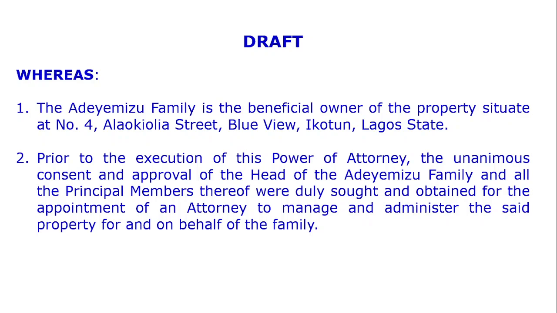So that nobody will stand up years later to say the family head did not consent to the grant of the authority. You can just look at the recital. Recital is to clear ambiguity. And of course, it can be historical, it can be narrative. I've discussed the functions.